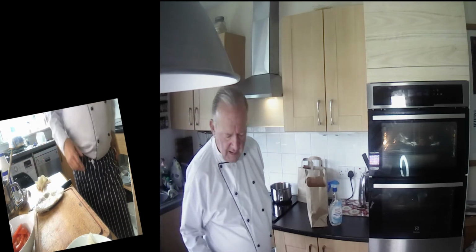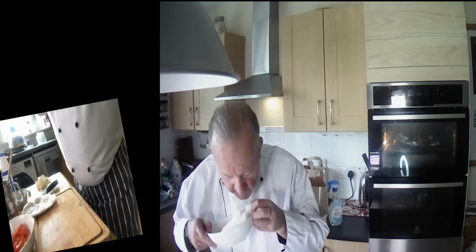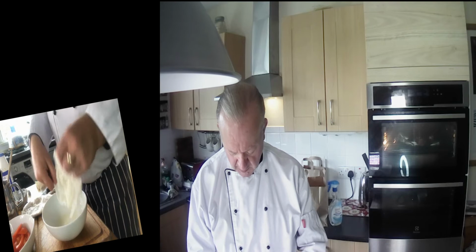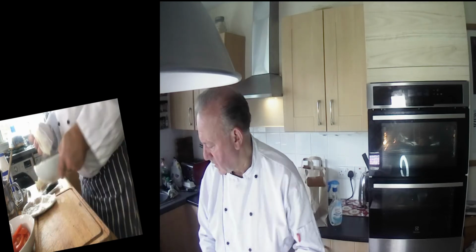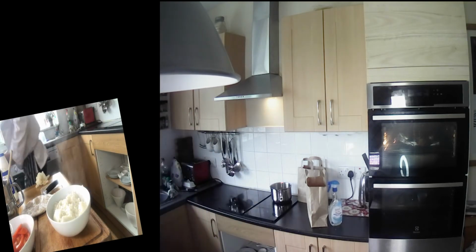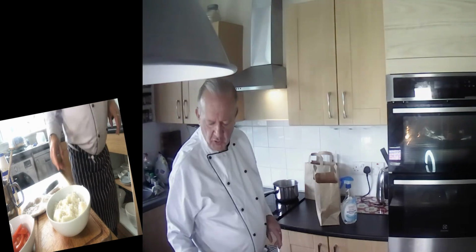Alright. I get my rice now, and I'll open it up. That's the thing about basmati. It's got a nice fragrant flavour and smell. And they literally have come up to the boil straight away.